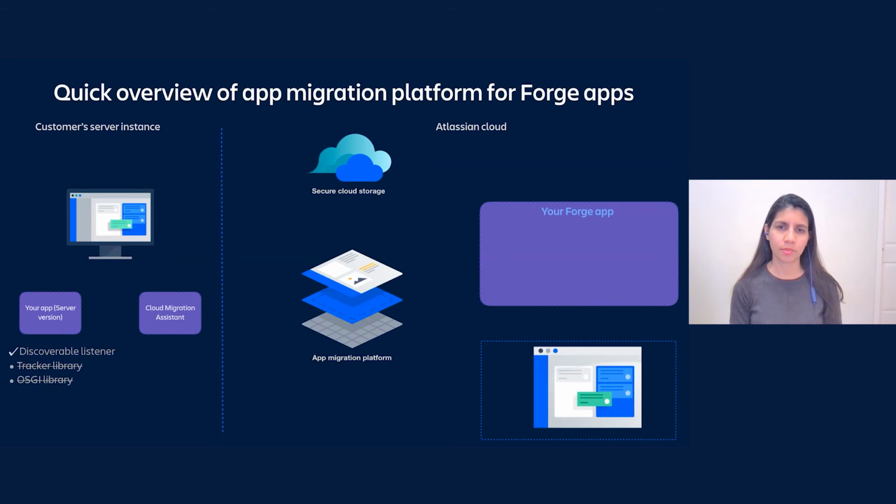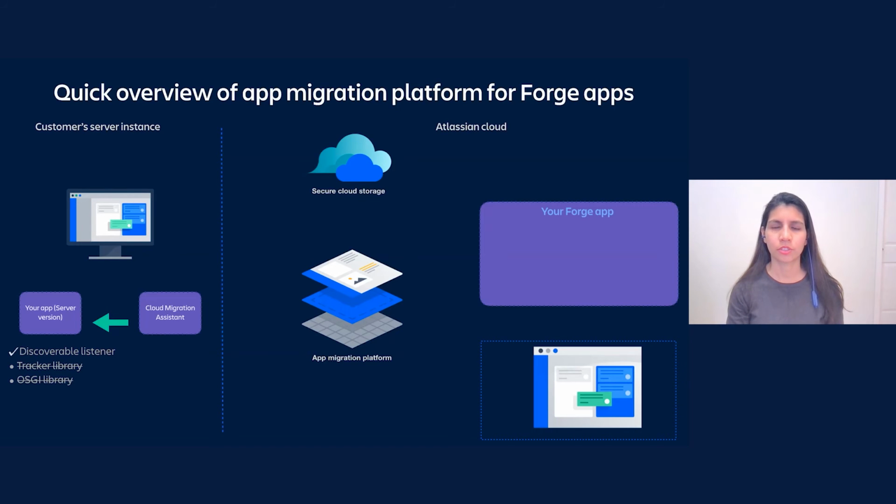So once the app assessment is completed, core data migration is completed, and if your app was selected during app assessment, your server app will be notified. So from here, your server app can start the app migration process and upload the app data. About this, even your cloud app could be notified once the migration starts. And for that, we are introducing some new settings that you need to configure in the manifest file of your Forge app.